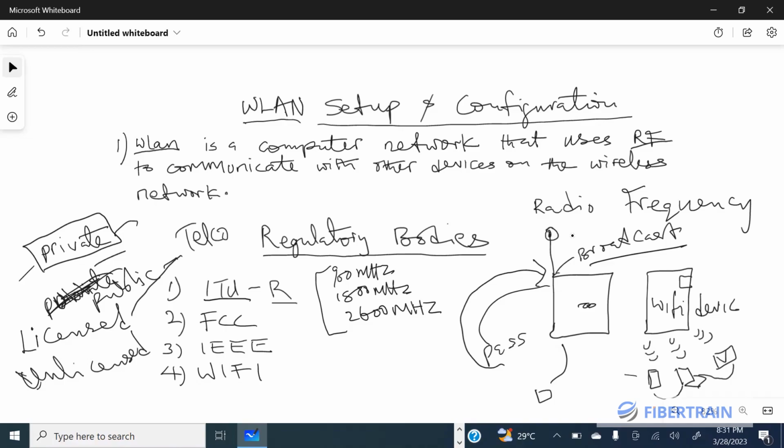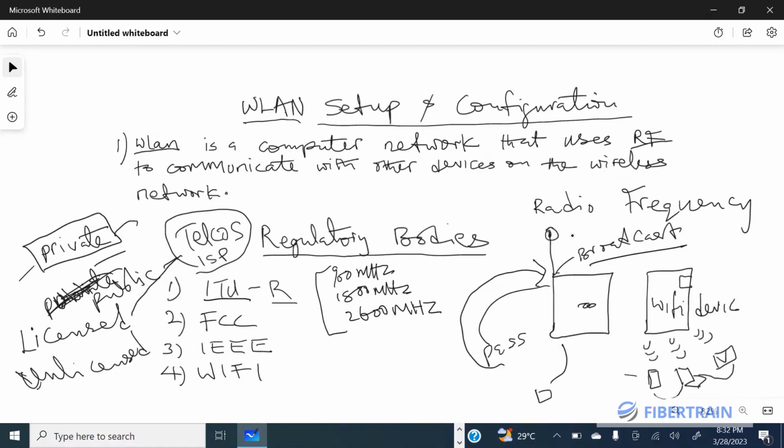These licenses are granted to the telcos by the government of the particular country they are operating in. So we have the telecommunication companies and the internet service providers. These make use of licensed frequency bands, and the government has to grant them the license before they are allowed to use specific frequency bands within that country.